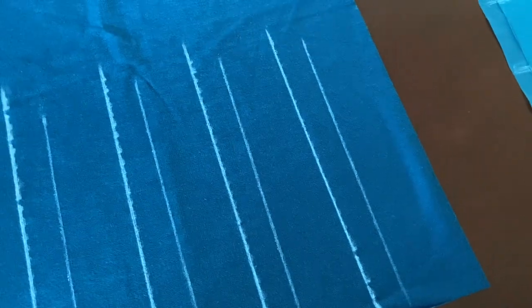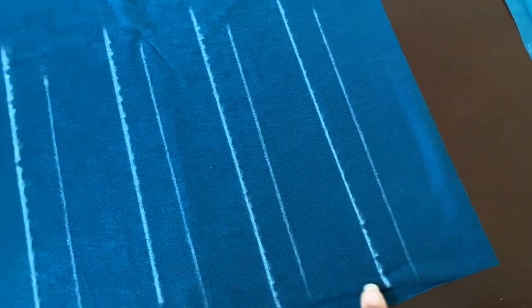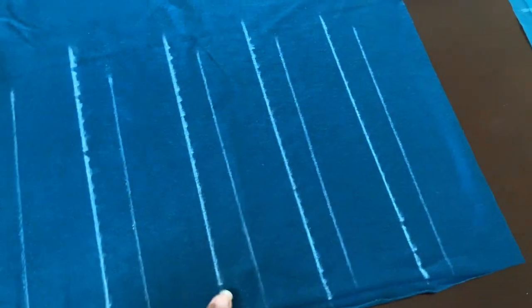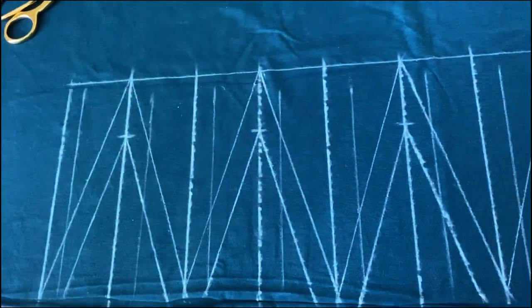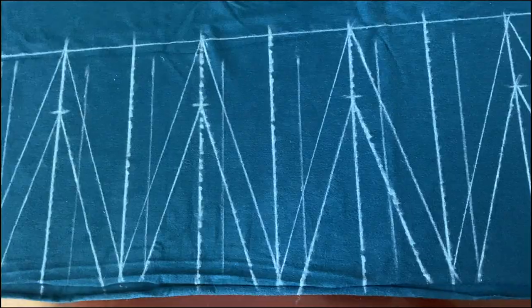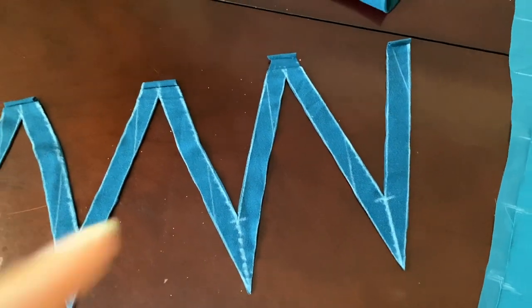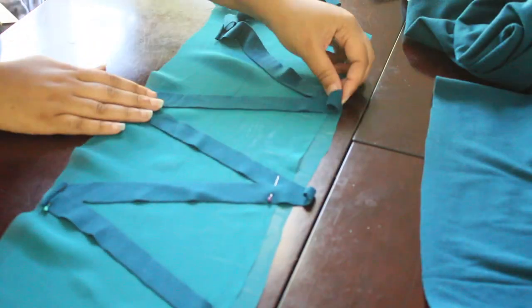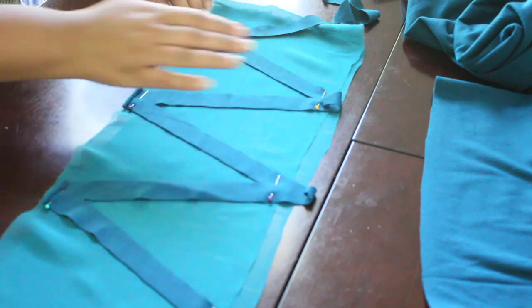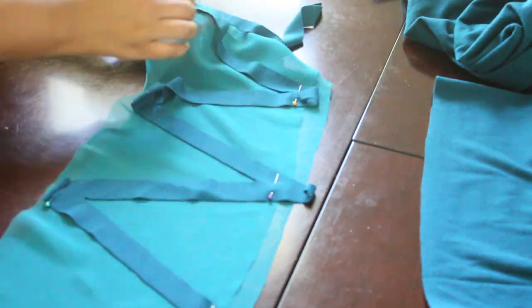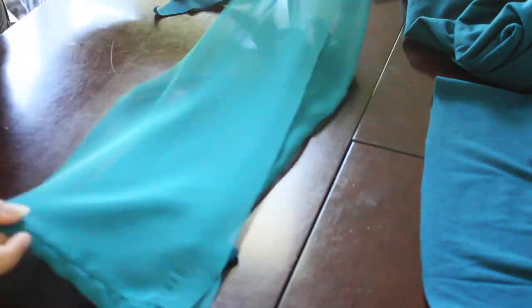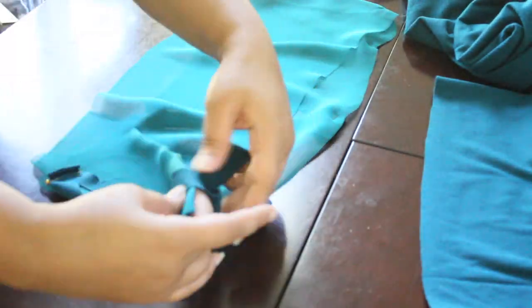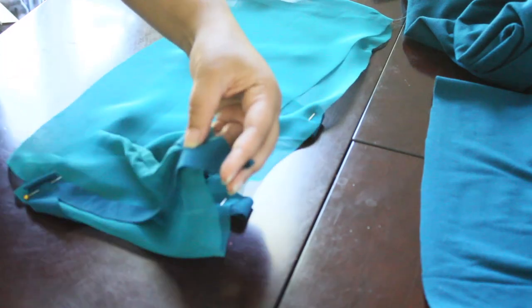Now we're going to move on to the chiffon piece. I marked out three-inch intervals on the chiffon for the peaks and valleys of the chevrons, and now I'm going to draw the chevrons. Here they are cut out, and now I'm going to pin them onto the chiffon. At this point I've already sewn—I did a French seam for the sides of the chiffon strip.